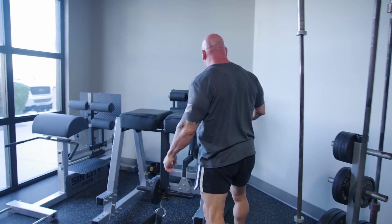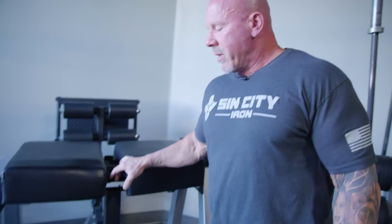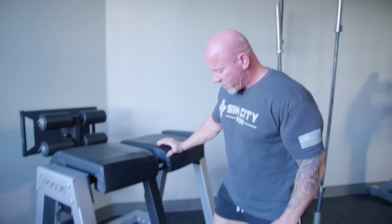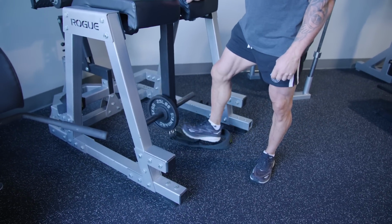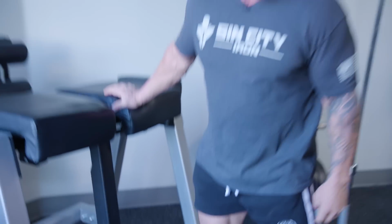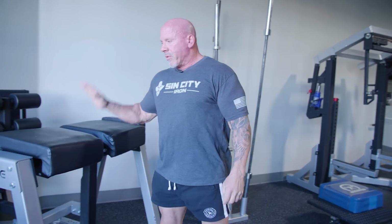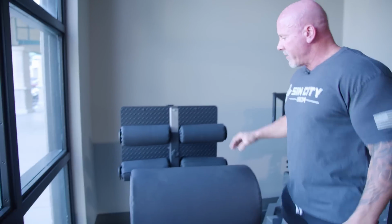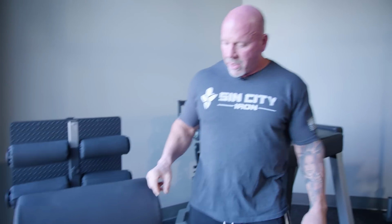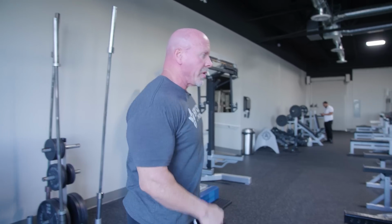Of course, we've got a couple of pieces here for, what do we call this thing? I haven't used this thing in a while. This is a hamstring or a, what do we call that? Reverse hyper. Reverse hyper. You can tell I didn't grow up in the West Side world. Reverse hyper here. And this here would be our glute ham raise. This one's super nice. This one also does glute ham raise as well. So we've got two of those.